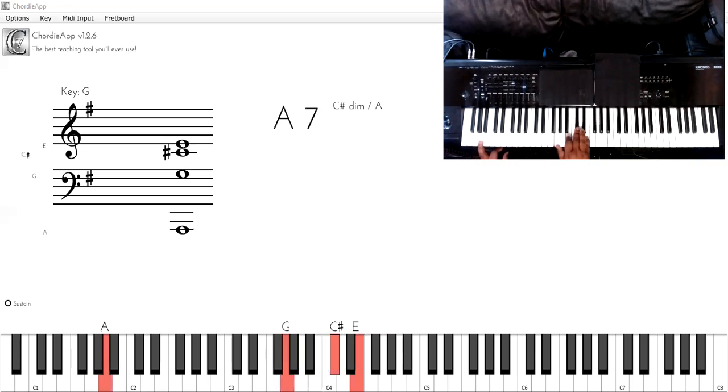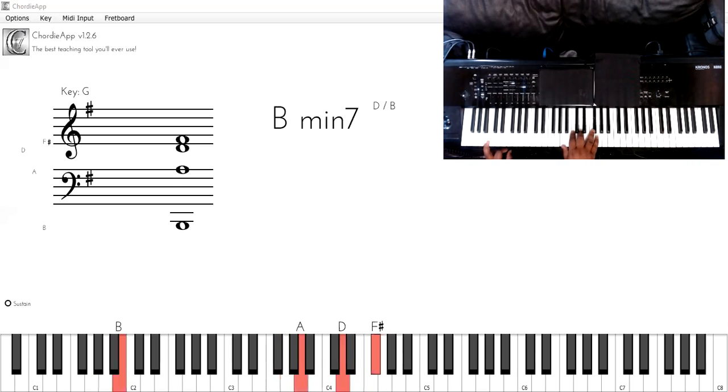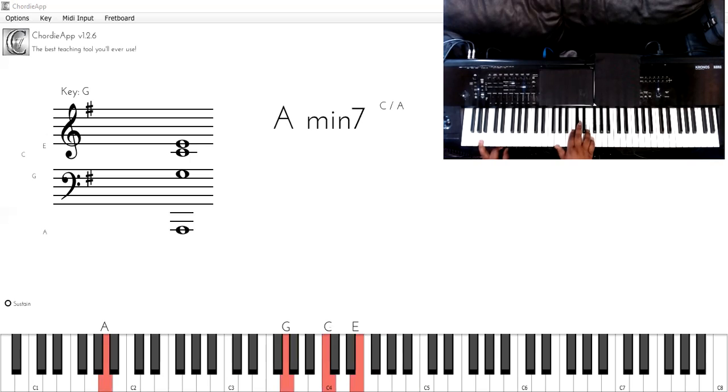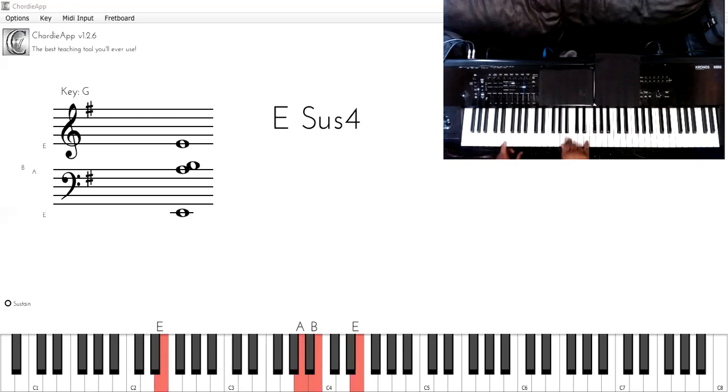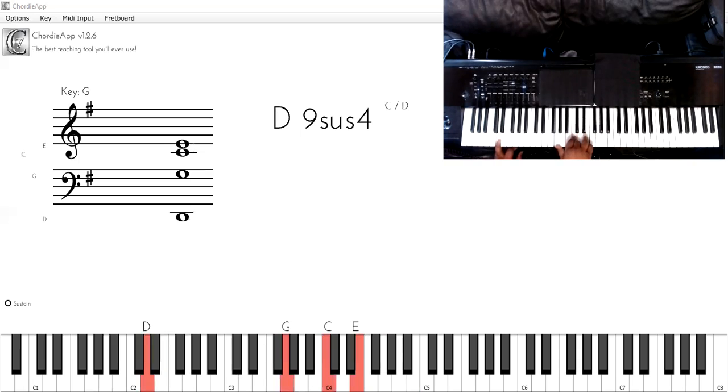And then we got this A minor 7. Now the first time is the only time they go to this chord I'm about to show you. So they go from A minor 7, A G C E, with A in the bass, to the B minor 7, B A D F sharp. And then they go to this real nice E sus, A B E, with E in the bass. And then they walk the bass down, E flat to D. And then do the D non sus.